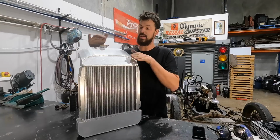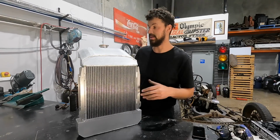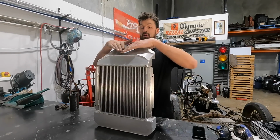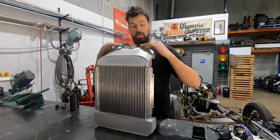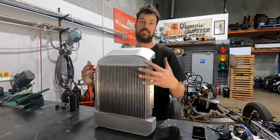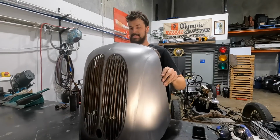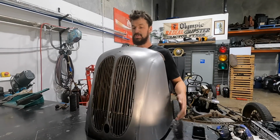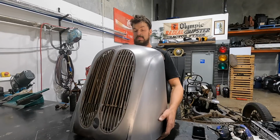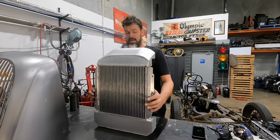It's super snug. You know, it's not the nicest looking thing, but honestly, once it's painted black and it's under there, you're never gonna see it. So it's got a really nice kind of roll through here. So it actually, like that grill shell, it fits perfect when it's in there. Actually, kind of, sort of, not really. But you get the idea.